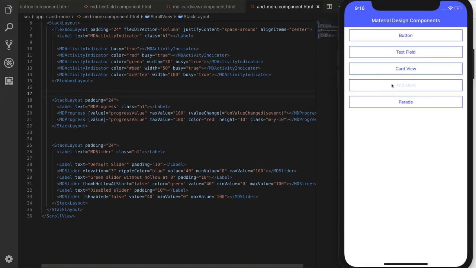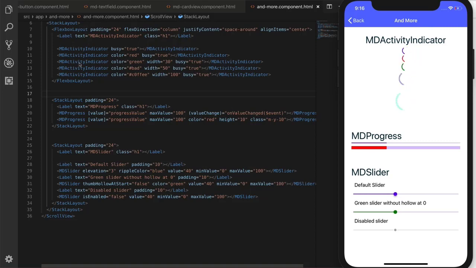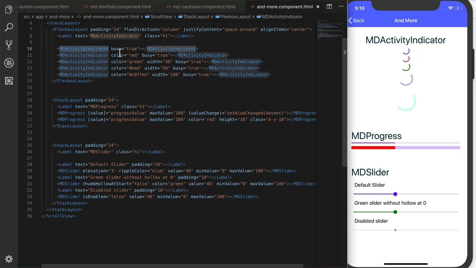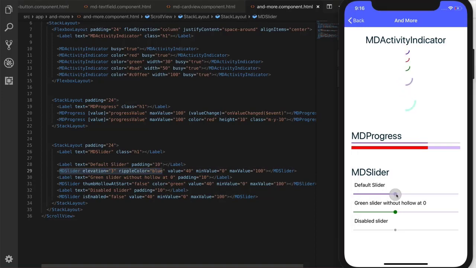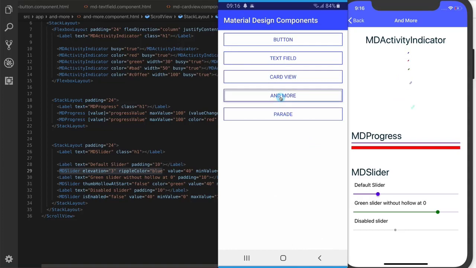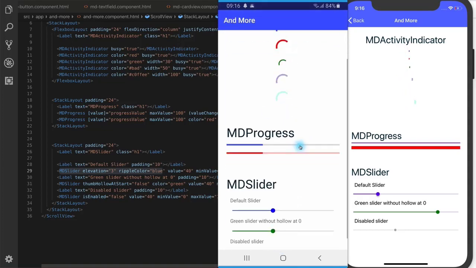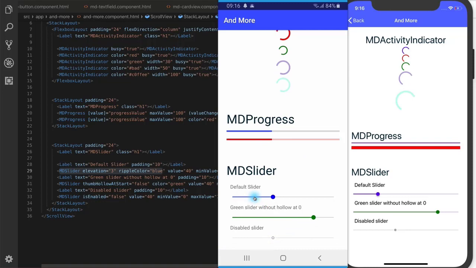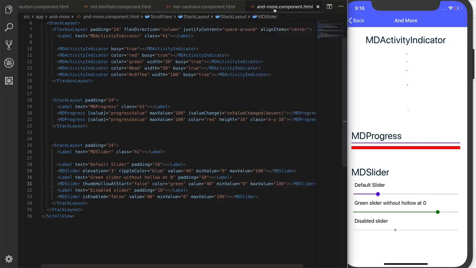And then there's more. And more is basically a bunch of different components. So we have an activity indicator in different colors, different sizes. We have a progress bar. And then we have a bunch of sliders that are at the bottom. So I can change, and they even animate as I tell it to slide. So we can have and more, and you can see they look similar on Android, which I think is pretty nice.